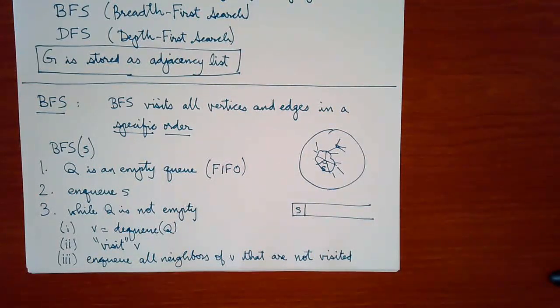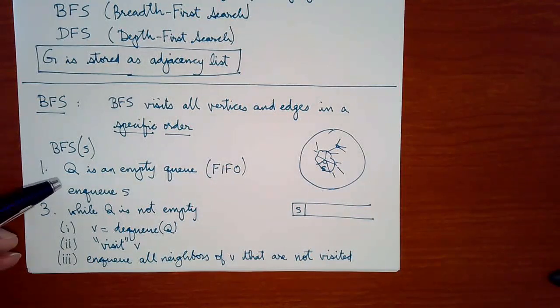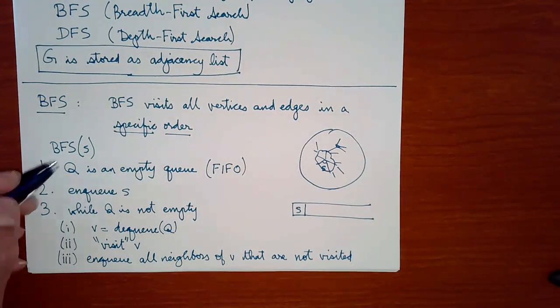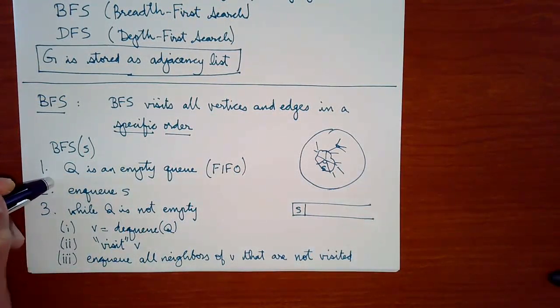I don't know if anyone has seen this. Can you make a small change to this and convert BFS into DFS? Anyone? If you've seen DFS before, how do you convert this into DFS? Small change. You can use a deque. Right, so almost. What is the exact data structure that you would use? Stack. Yeah, exactly. You just use a stack. And if you use a stack, then BFS essentially becomes DFS.